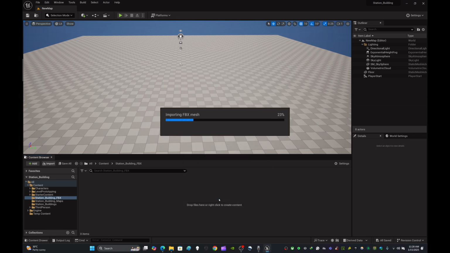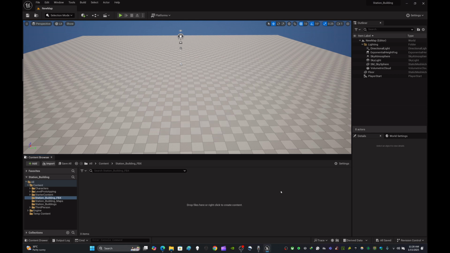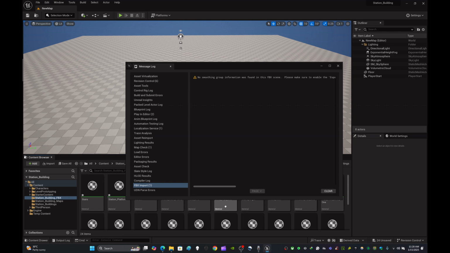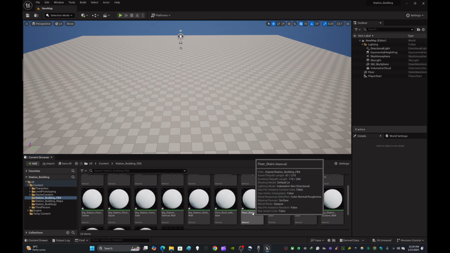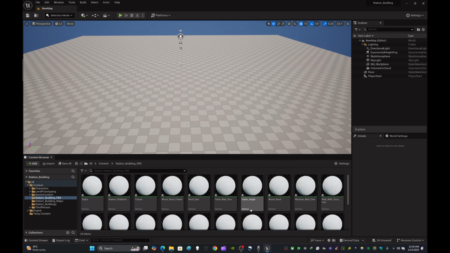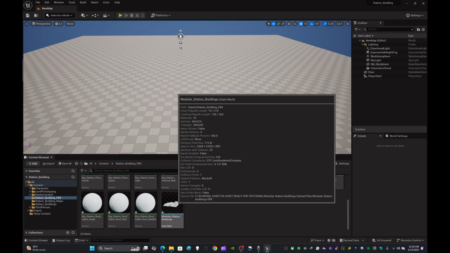See what happens. My project will be imported as it is, with the material, nothing else, just clear, and click on this one. As you can see here, this is the mesh.